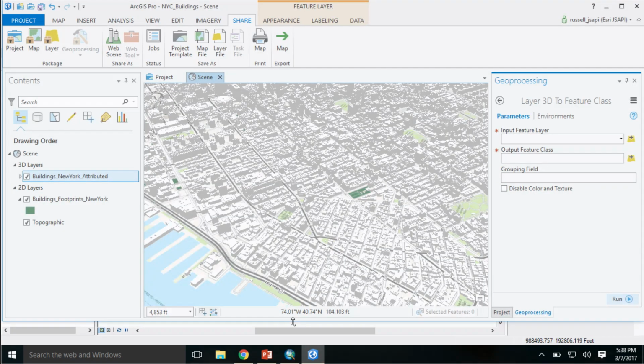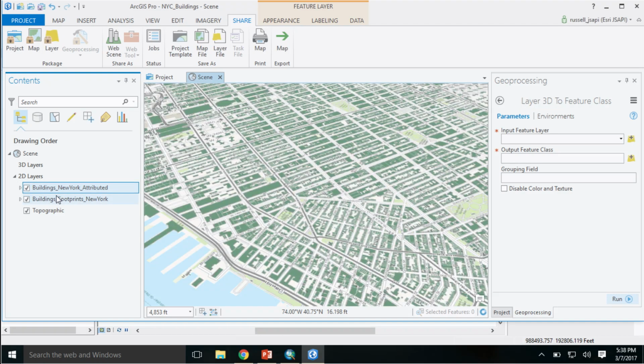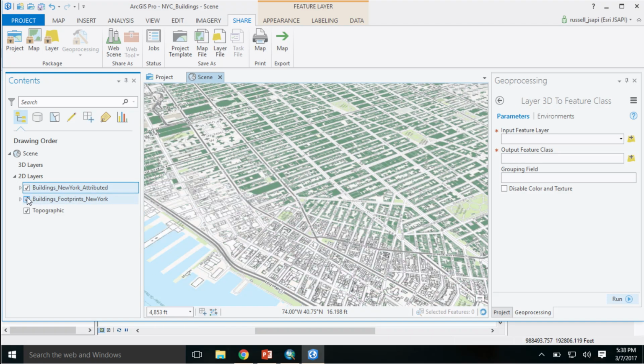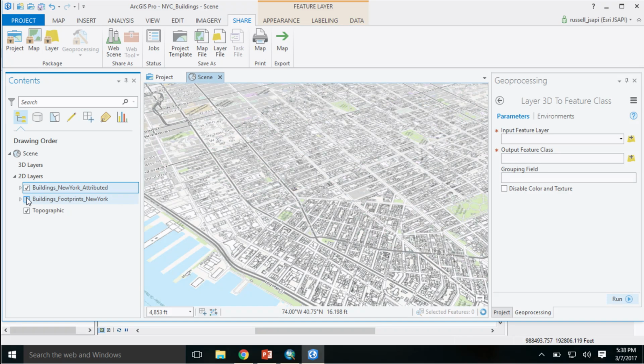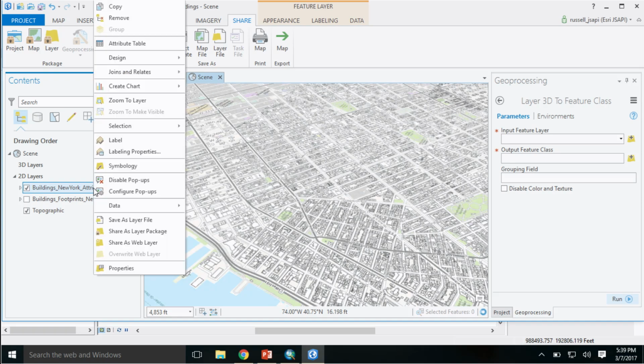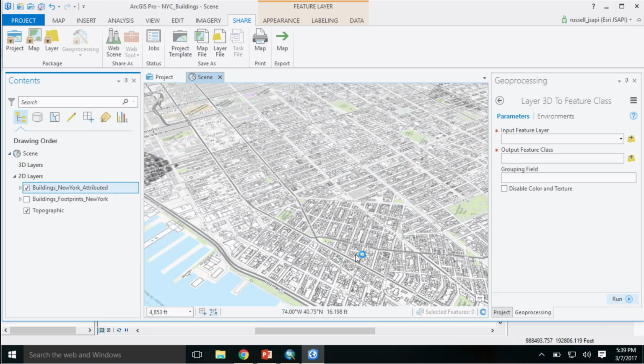Or in the case of Pro, in this release, you'll just have to drag it down into the 2D pane right now, just because it thinks that you're trying to generate a scene layer when it's in the 3D level, which is not supported. So then it's just in the 2D pane, and you just right-click on it and share it as a web layer.